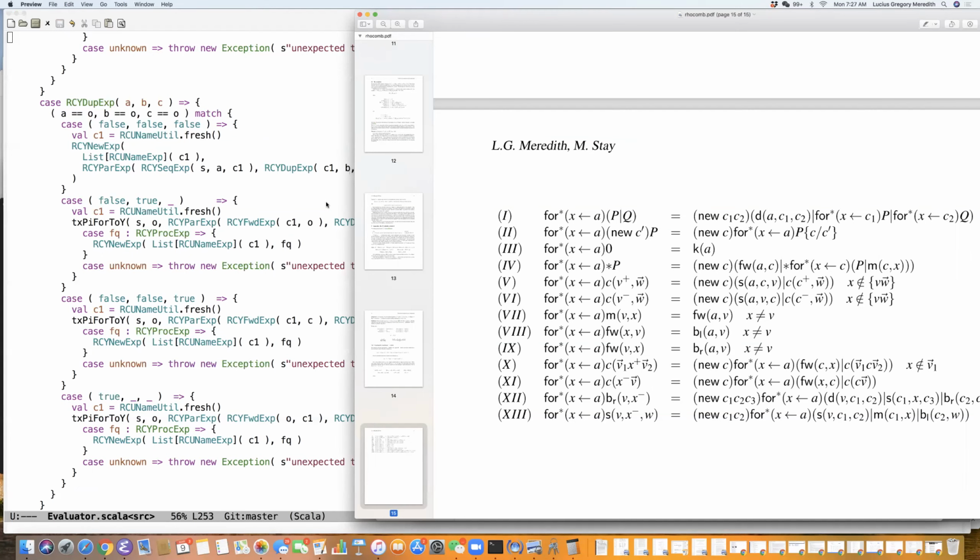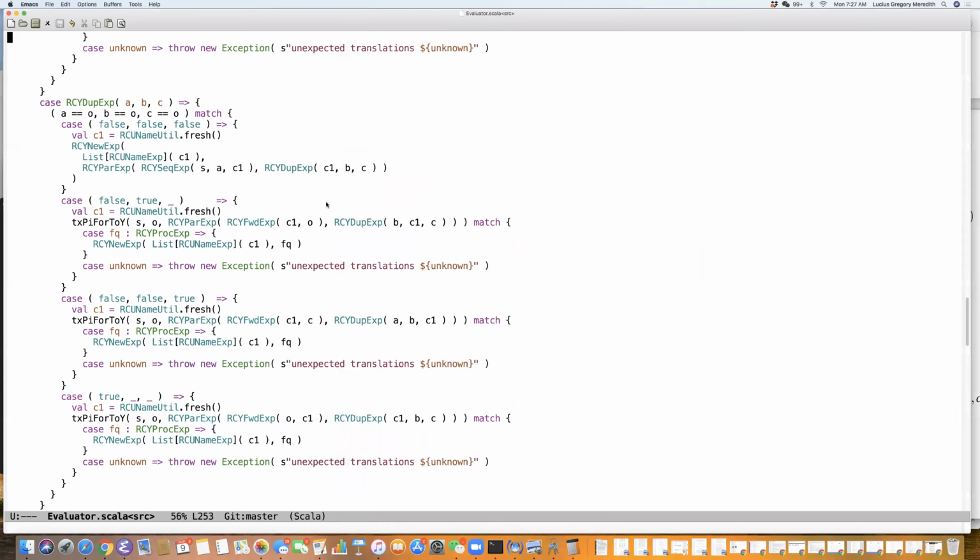So let's just see if that is what's going on. So we've got a sequence and a dupe. That's good. The bound variable is in the third position of the sequence and in the first position of the dupe, and otherwise you have the two remaining variables. And this is in fact a new expression against the par expression. So this matches exactly with that code.